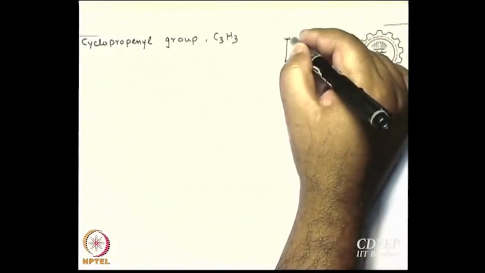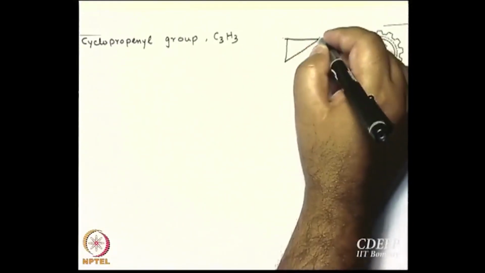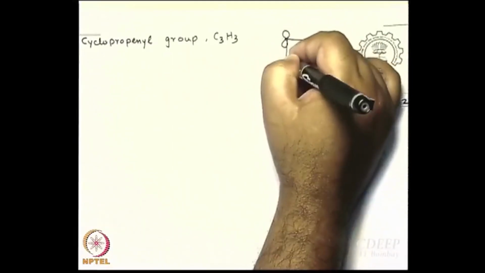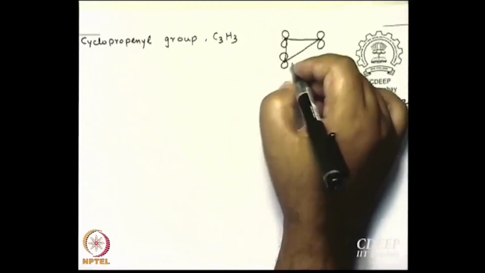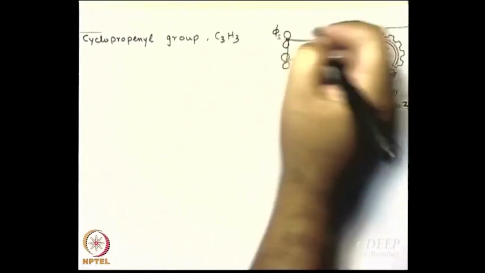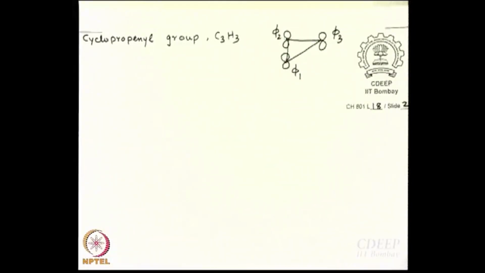So, you understand what I say, right? CH, CH, CH, there is a plus charge somewhere, and what I am more concerned about is that these p orbitals are there, perpendicular to the plane of the ring. Okay. So, let me call this phi 1, let me call this phi 2, let me call this phi 3. These are the 3 p orbitals that are going to be used to construct the SALCs, which will turn out to be the molecular orbitals, the pi molecular orbitals. Okay, so far so good.